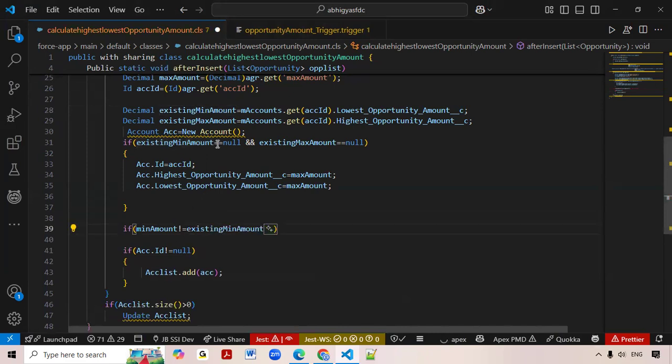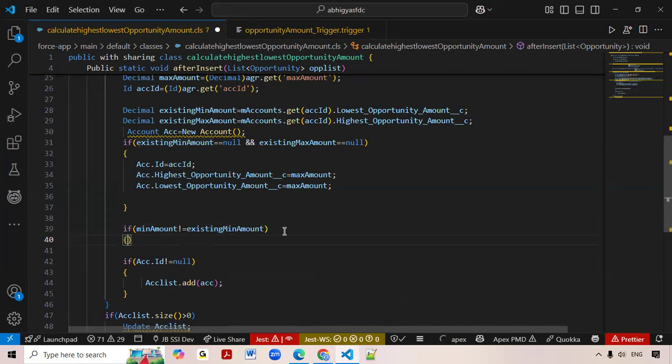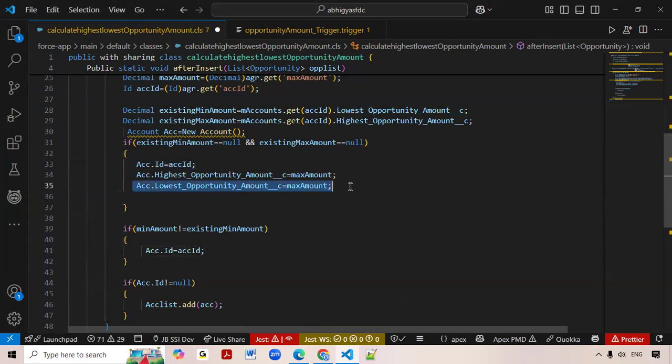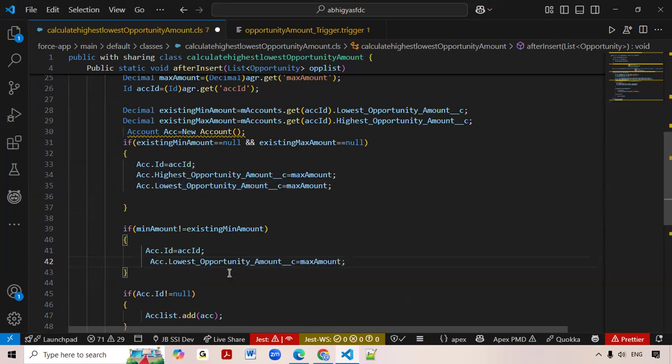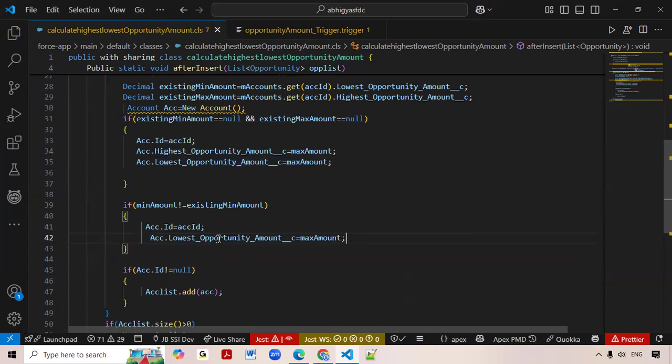Both are not the same. Currently, minimum amount is 5,000, right? Existing minimum amount is also 5,000. Then it will not enter this condition. So account ID we are going to give it. If it is not satisfied, then only enter this loop.